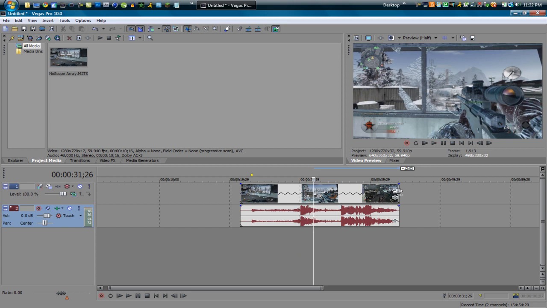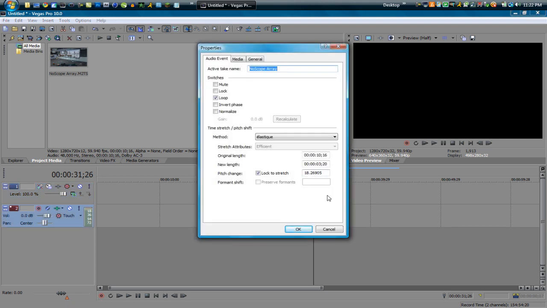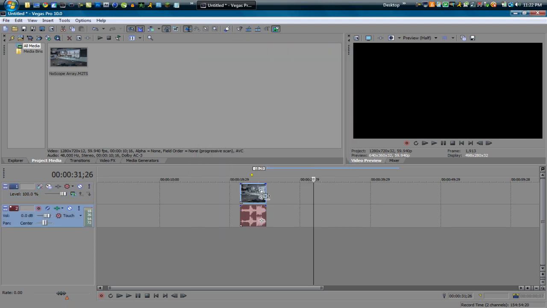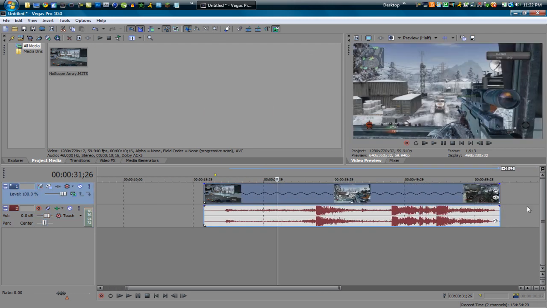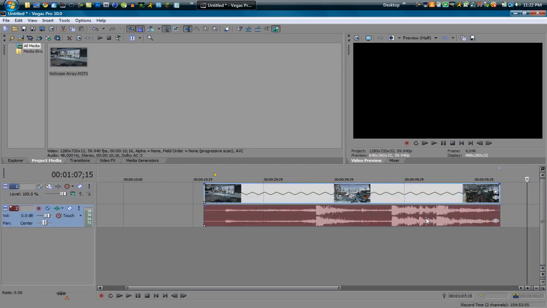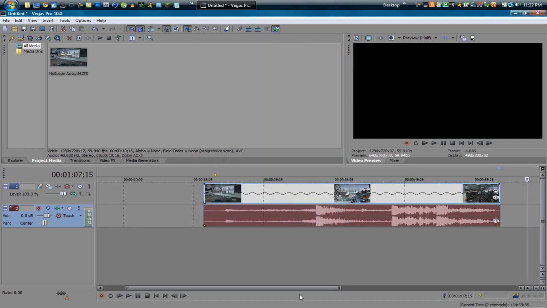So I'll demonstrate when it's sped up. Let's see, I'm pretty sure that's sped up. Right click and it'll be positive. See, the most you can get is 24. So if I speed it up all the way till it stops, oh goodness, like that, and you right click, go to properties, it'll be 24, positive or negative depending on if you speed it up or slow it down, and that's the max you can slow something down.